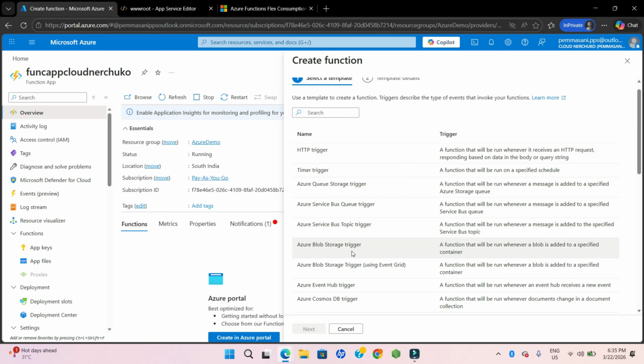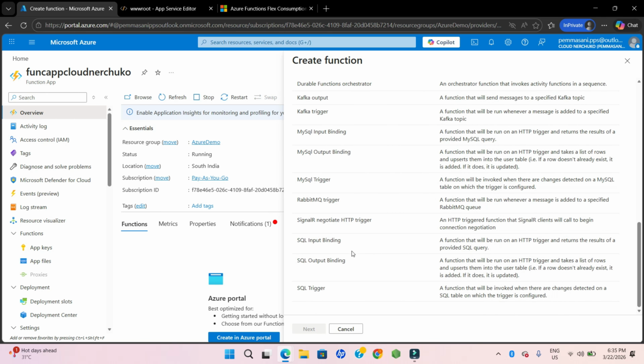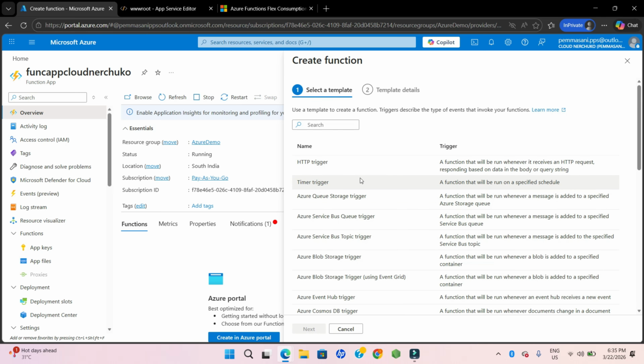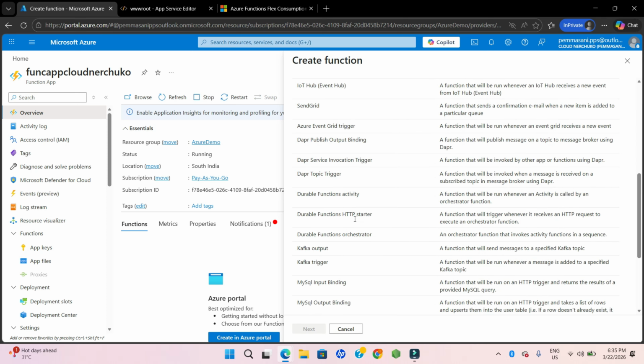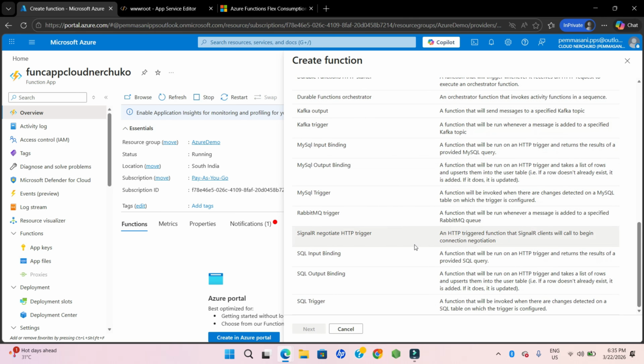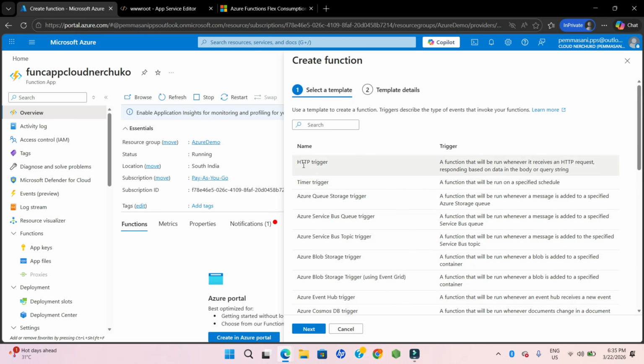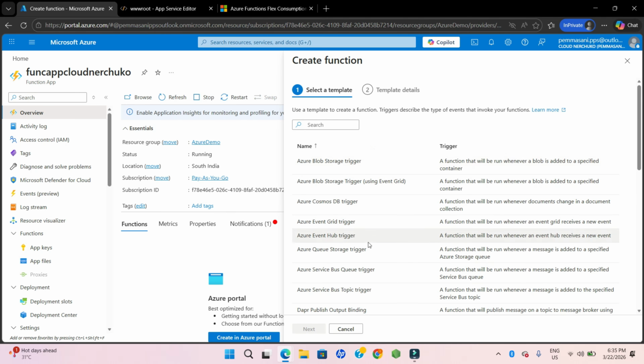So these are all the types of triggers which the Azure Function app supports. So earlier there were only limited types, 4 or 5 types, but recently Microsoft added many other types of triggers as well. So the basic most used one is HTTP trigger.